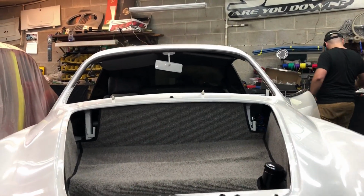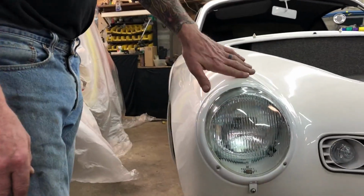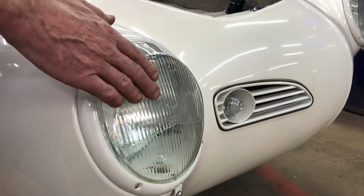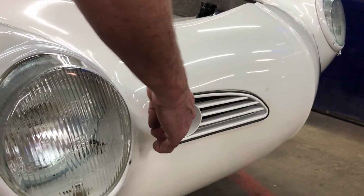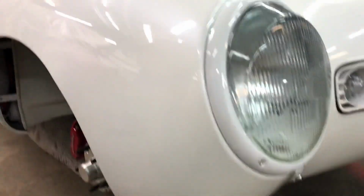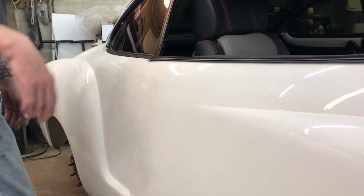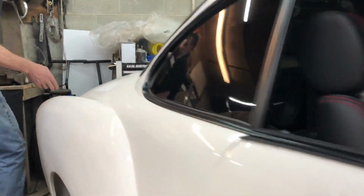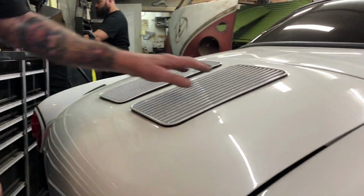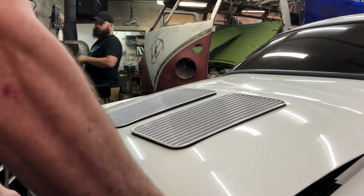So if you guys have been following this build, we've laid back the headlights. For those of you who haven't, a quick recap. Early Beetle style headlight buckets, 911 style front lenses, 356 style beehive turn signals, completely shaved, all the trim gone, no latches, so it's all electronic doors and electronic windows. Down here in the back, we've smoothed down this back deck lid to give it a much sexier line. And then these are 356 reproduction grills, so we did a twin set of those.